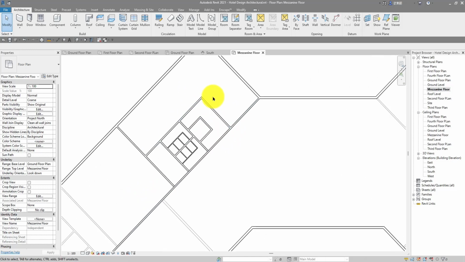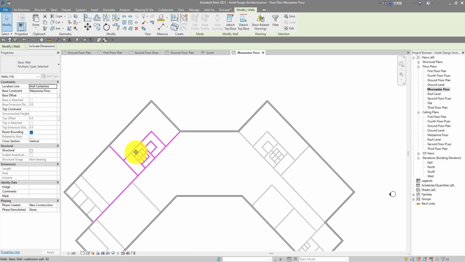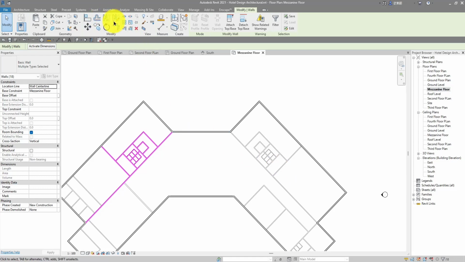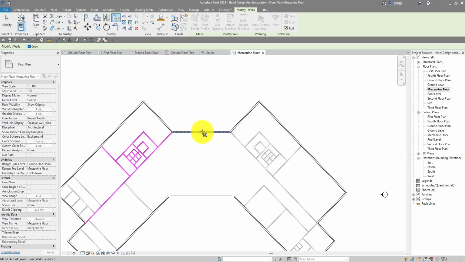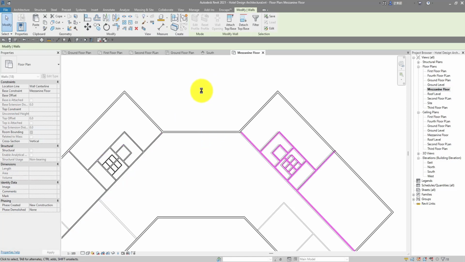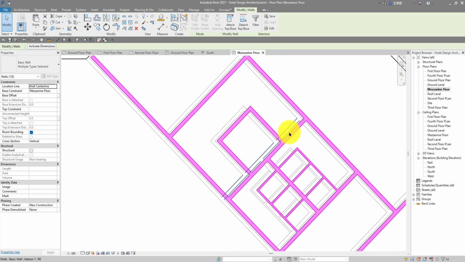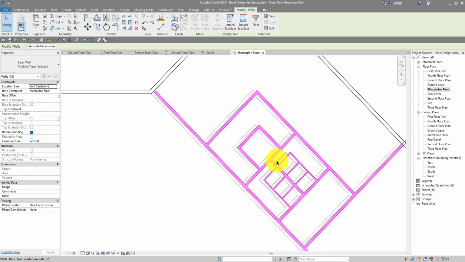I'm also going to mirror this to the other side. So I'm going to hold down my control key like what we have been doing, and then we want to mirror this to the other side. So we just have to hit our mirror tool right here, and then you make sure you find the midpoint, the center of that wall right there, and then you click on it and move your arrow upwards. Don't tilt your arrow to even an inch of an angle. Just make sure it's 90 degrees, and then you click on that, and you will notice it's not aligned exactly to that. It's not straight in there.